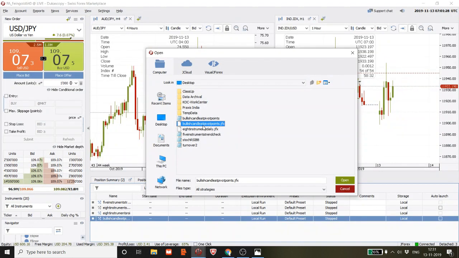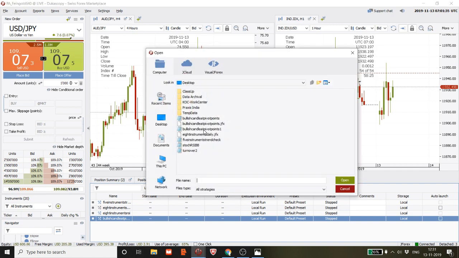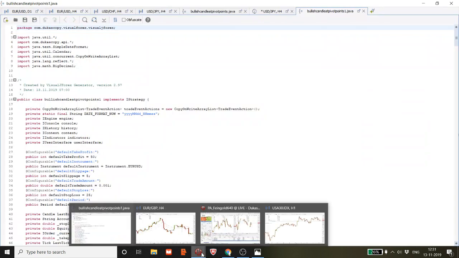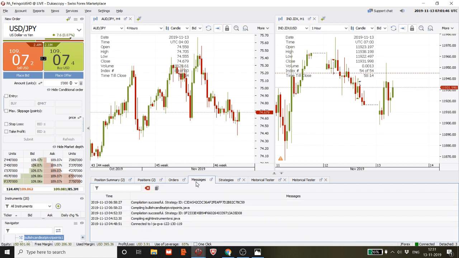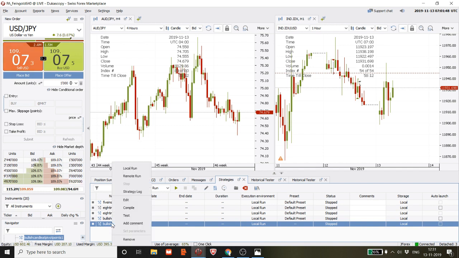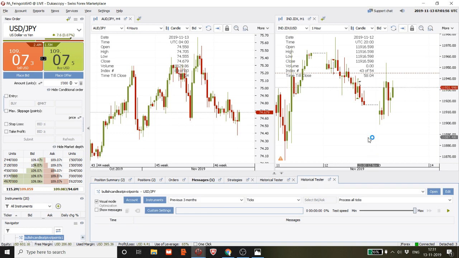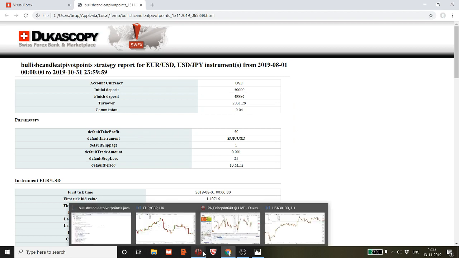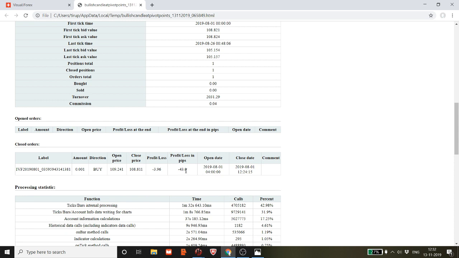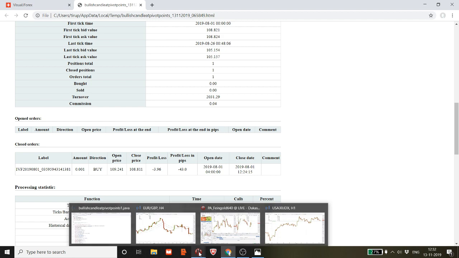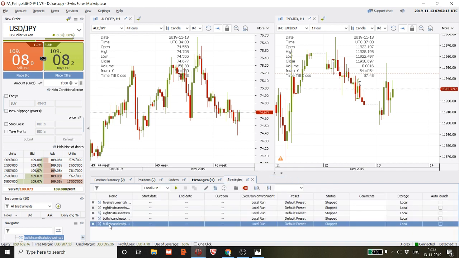Save. It has executed one trade and it has closed in 53 pips, 43 pips loss because the candle low is our stop loss. Now let us start test run the new version.